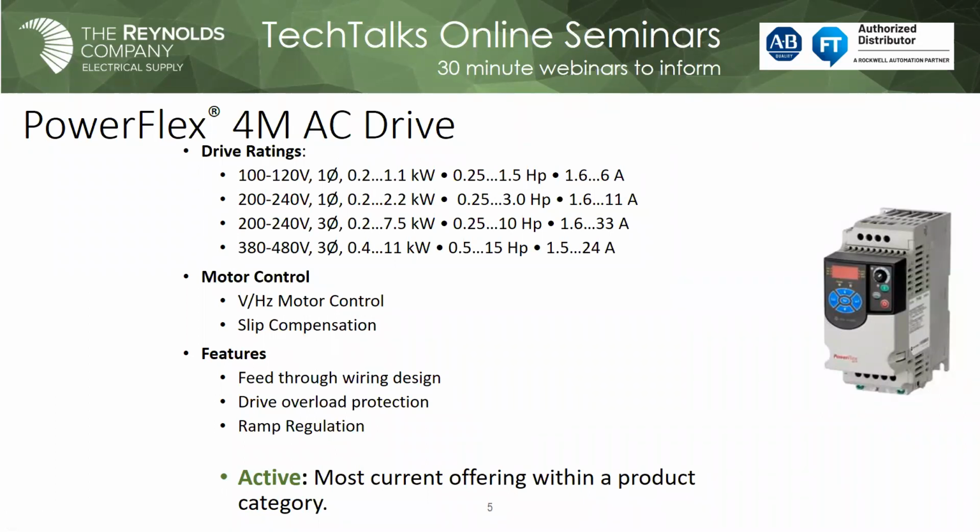Because again, this is just volts per hertz. So the more voltage, the faster the motor's going to turn. So, not real dynamic, but it's there. And it's got a nice power range too. At 480 volt, it goes all the way up to 15 horsepower. So it fits nicely. So again, that falls into the active category.